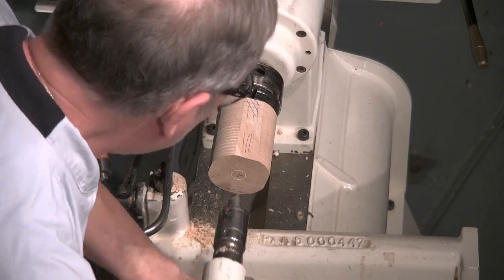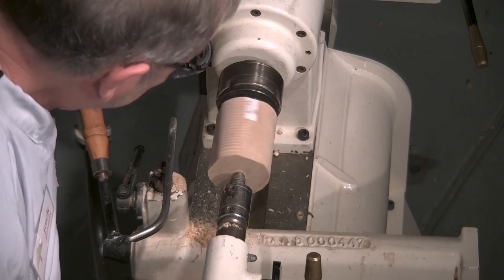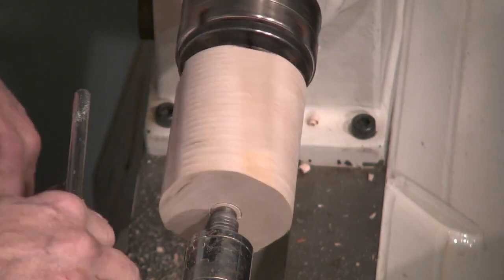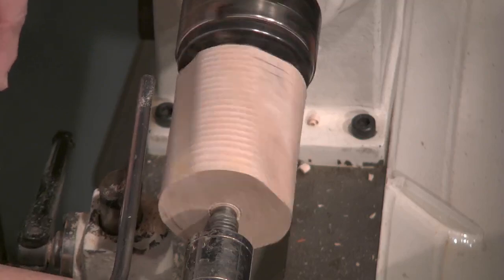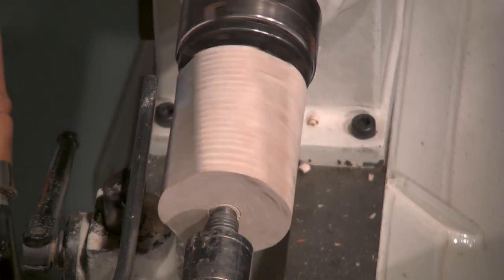Now this will center anywhere, so I can start it up, come up to a little speed, pull it in there, let that wobble, but everything's running true. So it makes life a little bit easier. Now we're going to make it round.